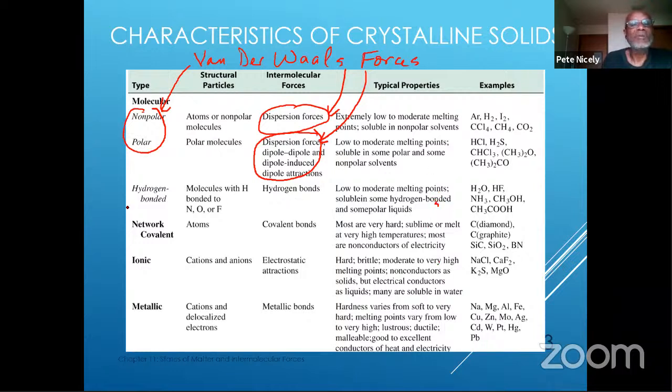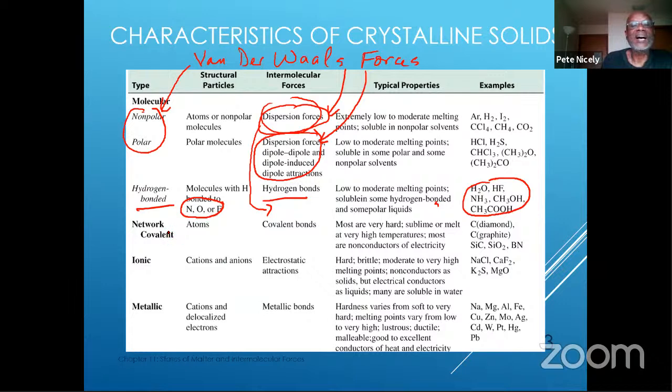Okay, so the next type of force, of course, we talked about was hydrogen bonding, and this exists in molecules that contain hydrogen bonded to any one of these three elements, nitrogen, oxygen, or fluorine, all right? So hydrogen bonding would be the main type of bonding. And I should say here that dispersion forces also exist, so let me put this down here as well. But the main type of bonding would be the hydrogen bonding. And these are the type of properties that these compounds exhibit. And of course, these are some examples of compounds that will exhibit this type of bonding phenomena or intermolecular forces.